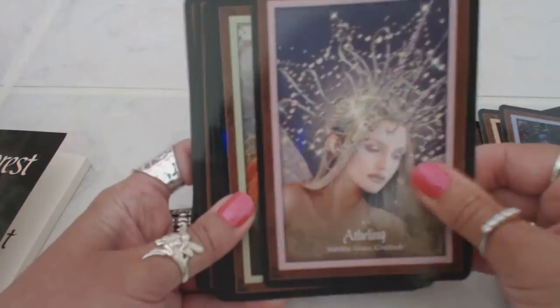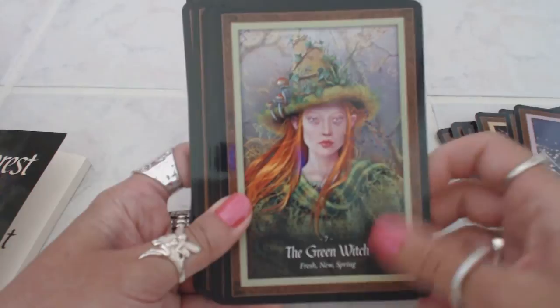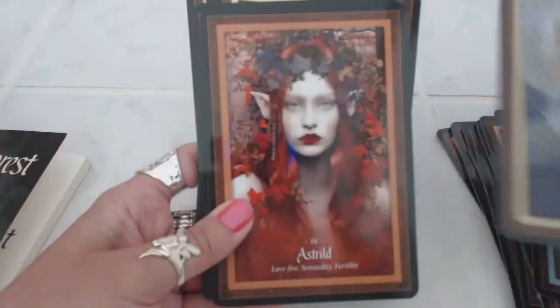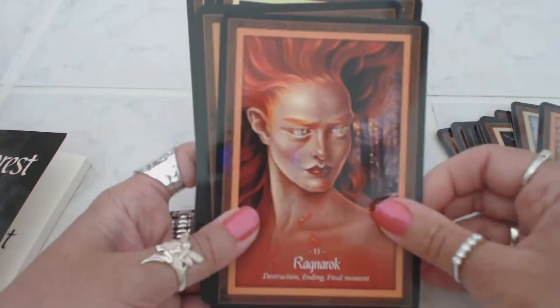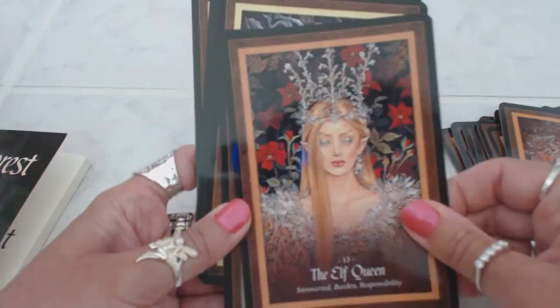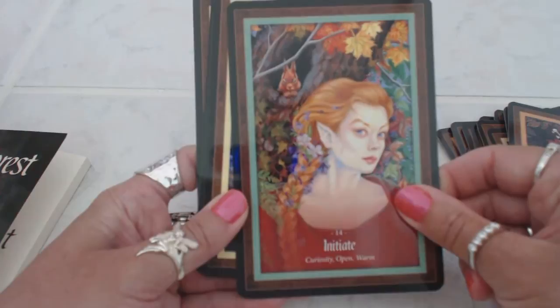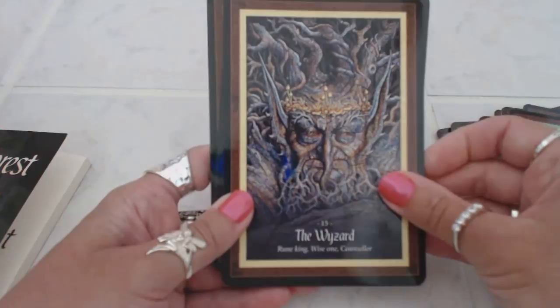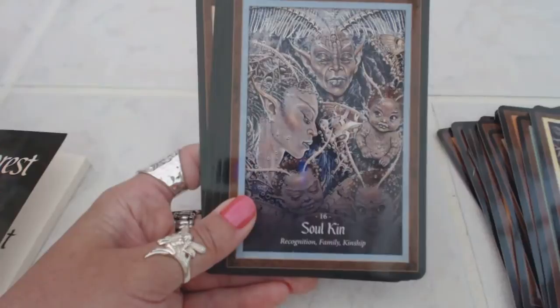They're just amazing. The Messages, the Green Witch: Fresh New Spring. Elven Touch: Recovery, Comeback, Revival. And the energy is very enchanted, very earthy, very mysterious. Very, very beautiful cards. Initiate, card 14: Curiosity, Open, Warm. You have the warm colors here, the reds and yellows and oranges. The Wizard. Rune King: Wise One, Counselor. Soul Kin: Recognition, Family, Kinship.